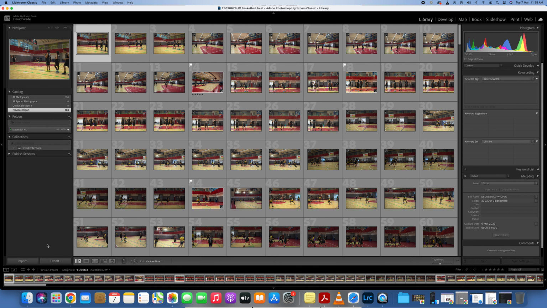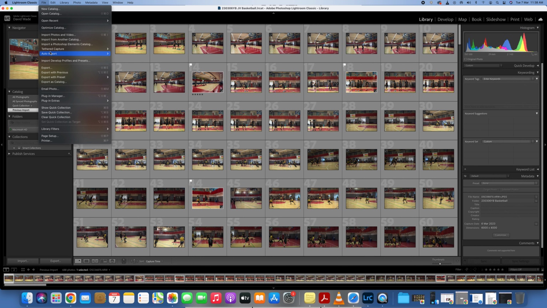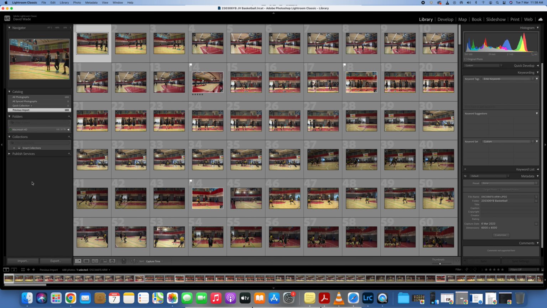Then what you'll want to do is import your photos. I'm not going to be doing that because I've imported 1,200 photos. But you can go down here and click on this import button. You can go up here and click import photos, whatever you want to do. You're going to import the photos from your desktop, and they should eventually load into your program. It should look something like this.